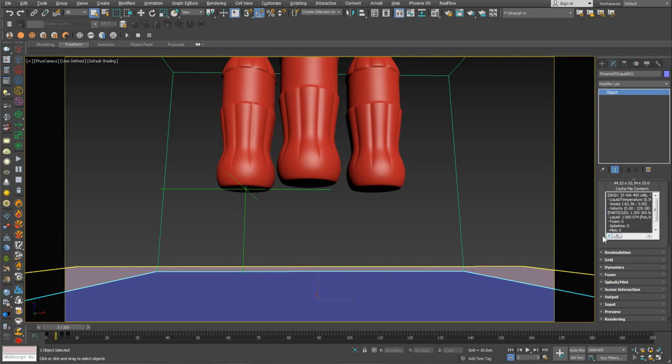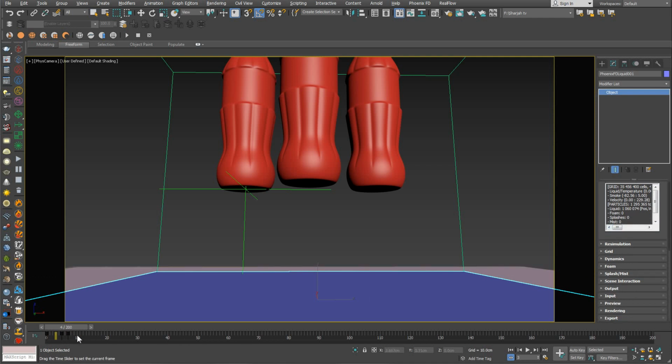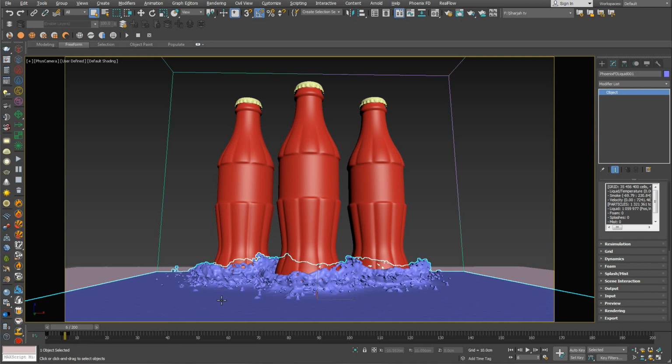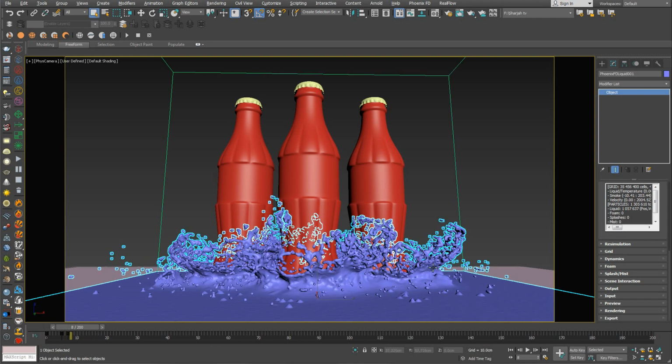But for now, let's check everything. I can go little by little. Here is the first collision. I can just deactivate this. I want to move frame by frame, and as you can see I have really very fine details, and it's still connected. There is not much splash. I love this, and this is actually what I wanted to have, where the bottom part of it is connected, and I have some splash here. Some of these are between the buttons, which is really nice.